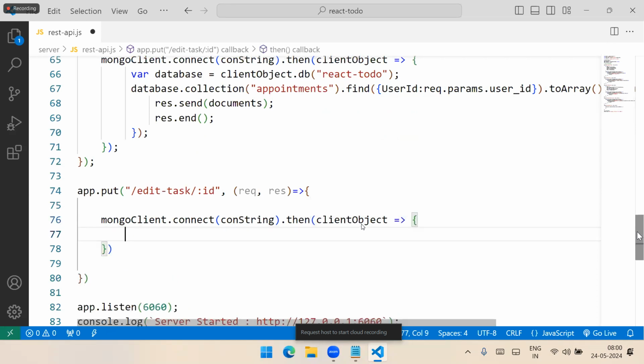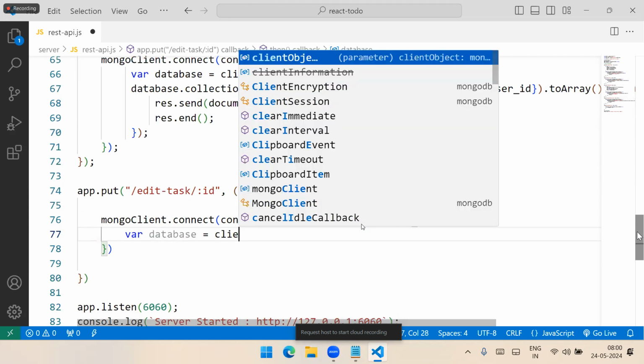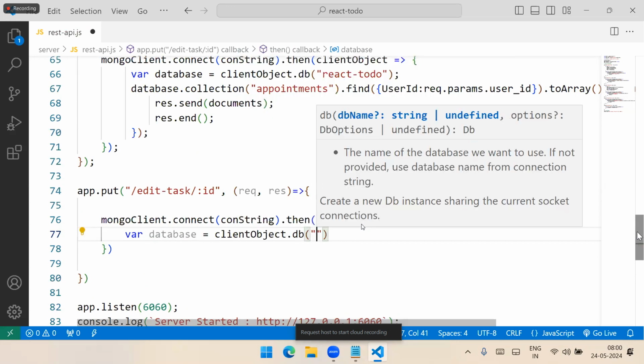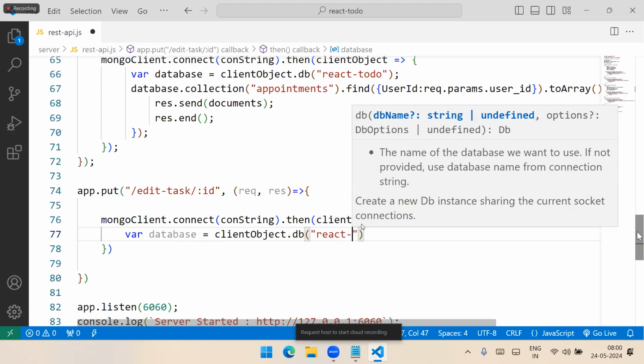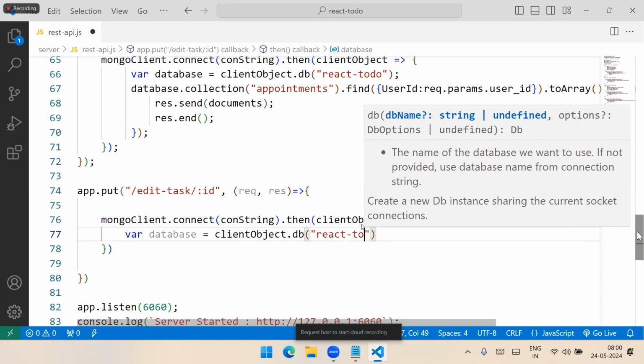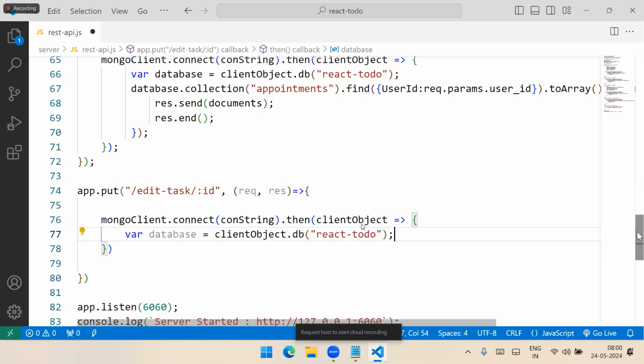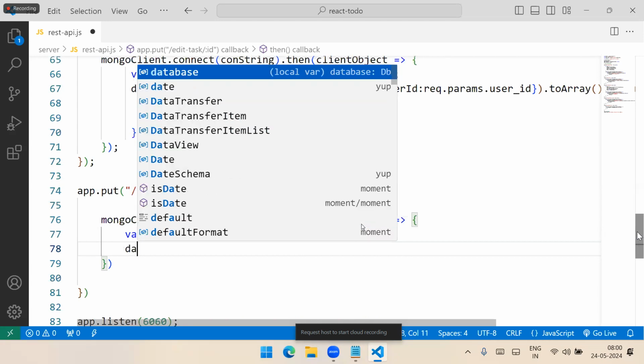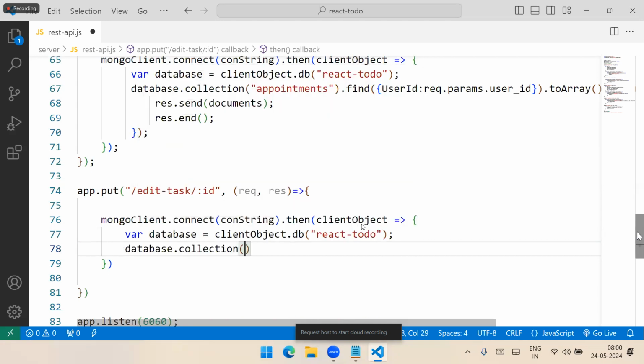Here we will use the database client object's db method. React to do is the database, and in the database we have a collection called appointments.